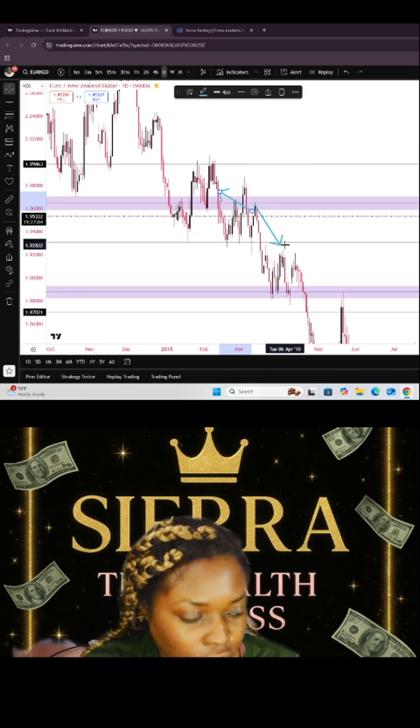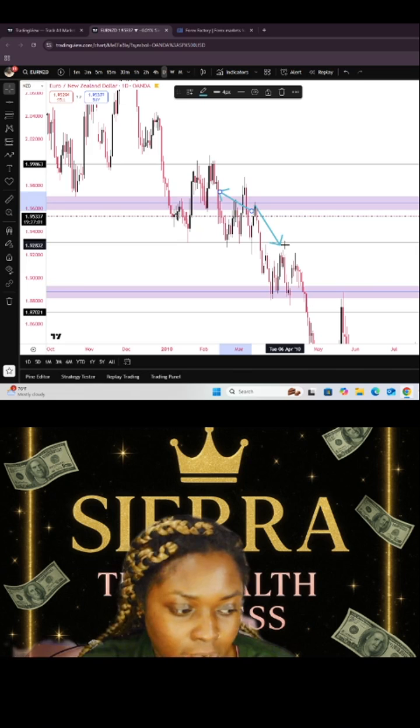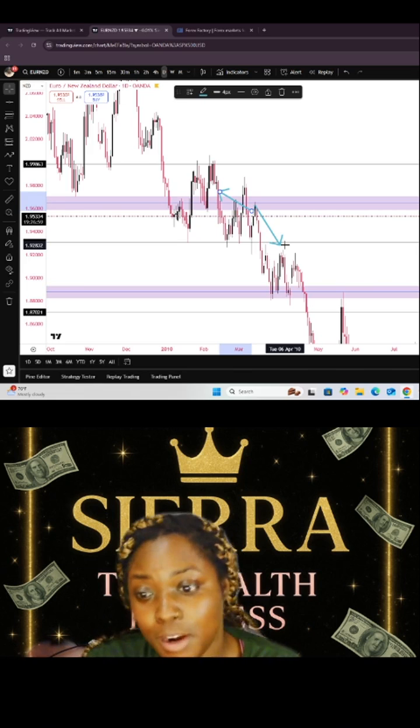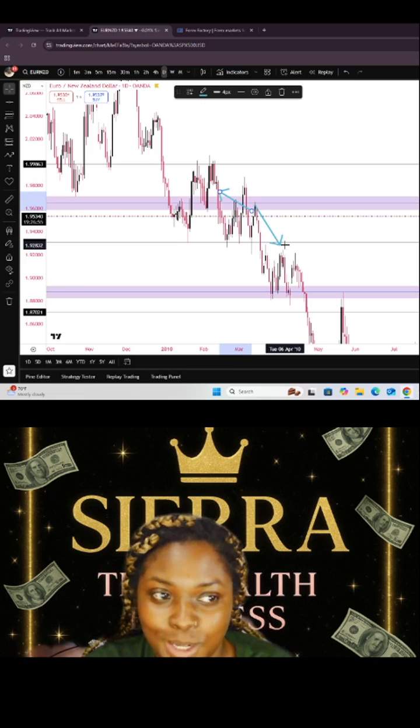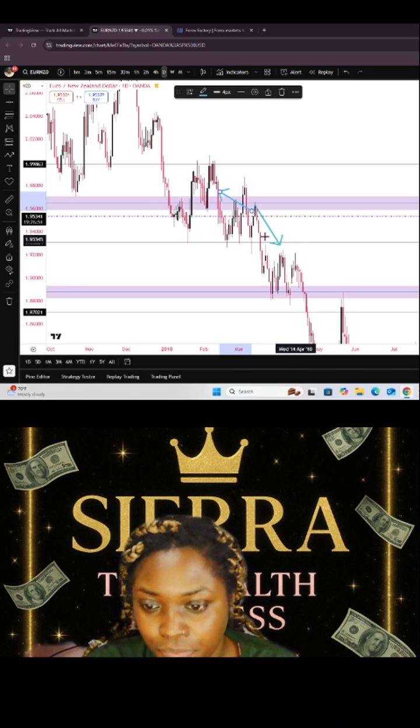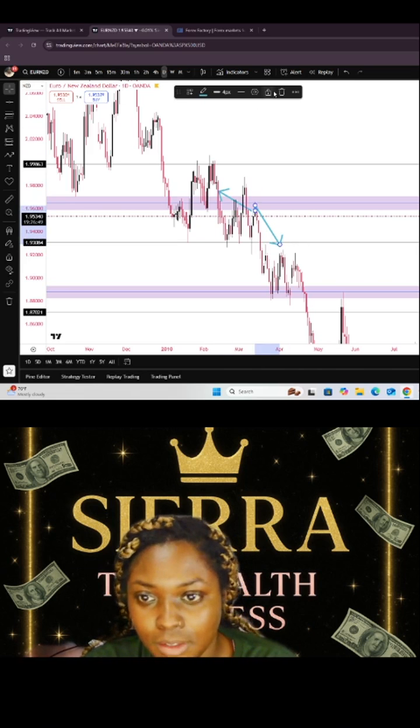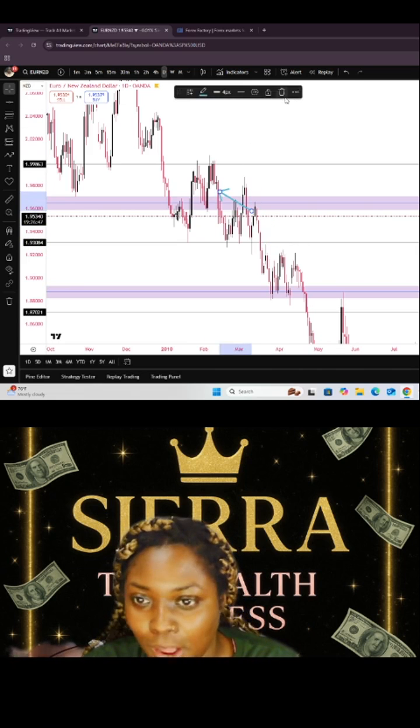Now I'm looking at my chart trying to figure out what's going on. Why didn't price hit my TP? It came near my TP, but it didn't hit my TP. See, the thing is, we want our TP hit, okay? We want price to take us out of the trade in profit. Sometimes stop loss gets hit too, okay?